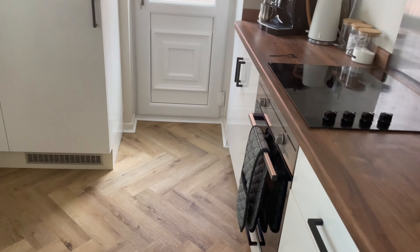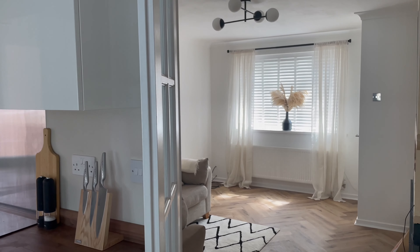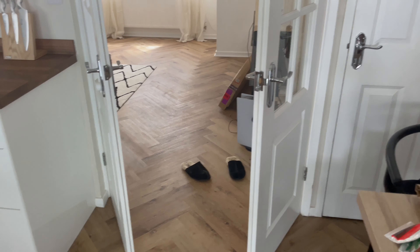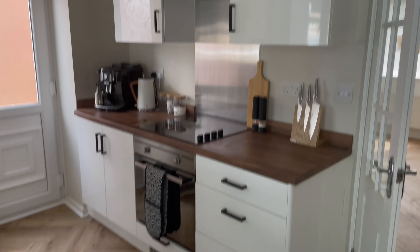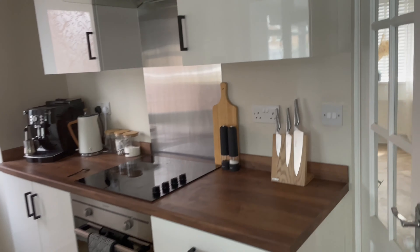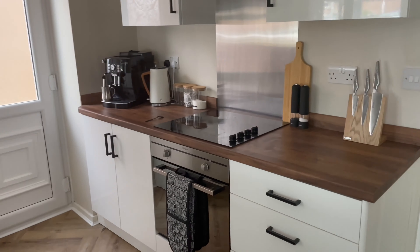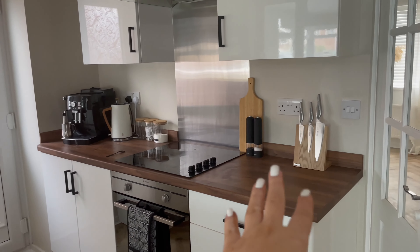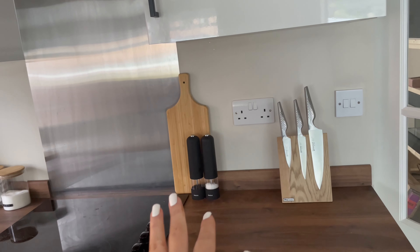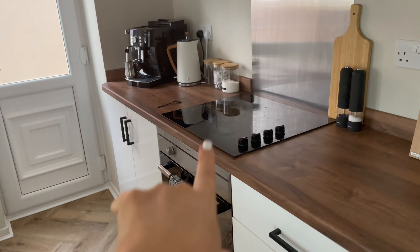This is Robert — excuse the slippers — I've labelled him because I'm obsessed with labelling. He's from Sainsbury's and he's thriving; he barely needs water and is really reliable. He's got a little chip in the pot so I'm going to replace it. Moving on, this is the media wall with a fire and the TV, but it still needs finishing off. Moving into the kitchen — I probably should have cleaned up a bit more, but no one's house is perfect. The light that comes in through the double doors is gorgeous.